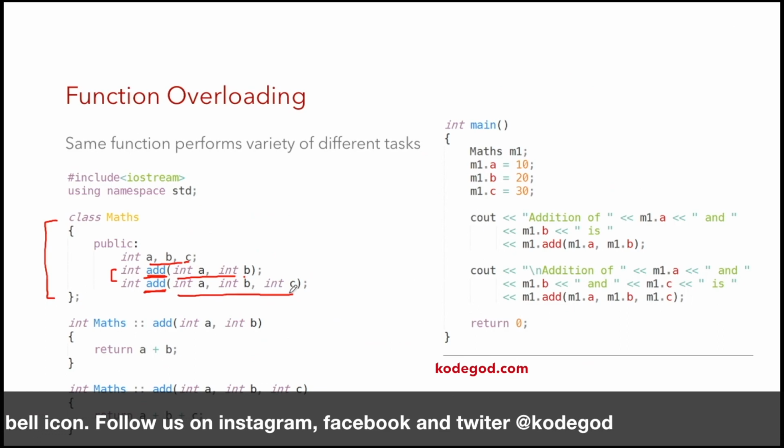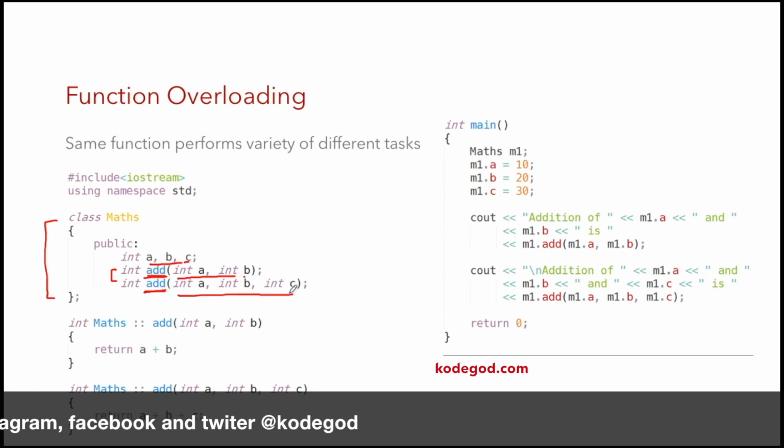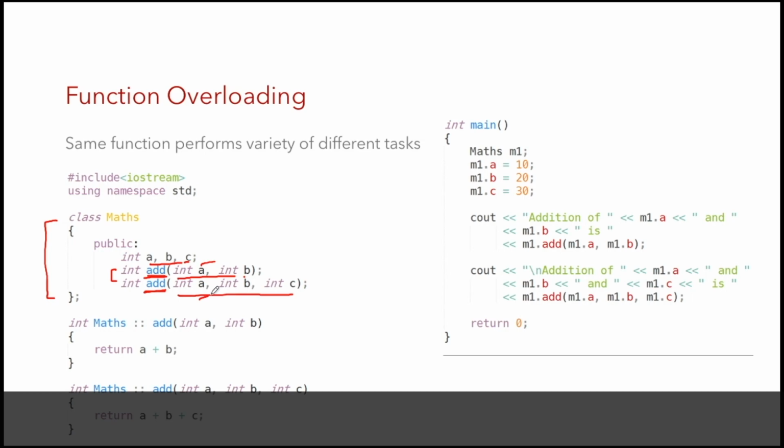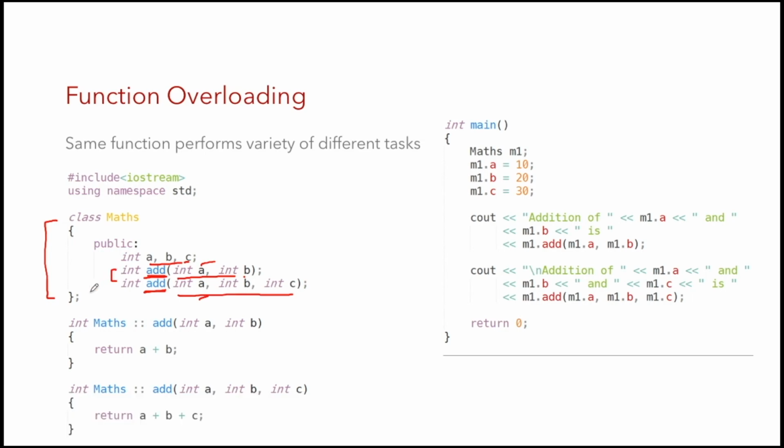Now this is the concept of polymorphism, that is, it gives different meaning to the same thing. In this case we have the same function name, but depending on your function call, in case I am passing two variables or three variables, the appropriate function will be called. If you check the function definition of both functions, I'm returning a plus b when two variables are supplied, and in the other function when three variables are supplied, I'm returning a plus b plus c.